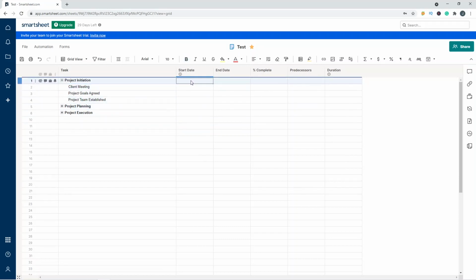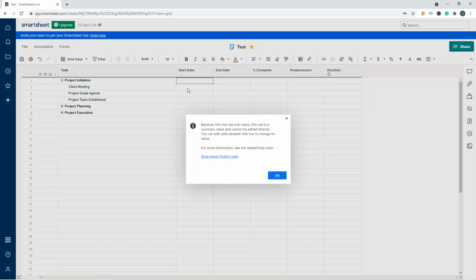So we're going to have a start date. Now we've got the parent-child relationship. One thing to bear in mind is I will not be able to update the parent directly. So if I went to put a date in here, I've just typed 0 there, and it gives you the reason why. It's because you've got subtasks. So basically that cell here, what I'm trying to enter in, is going to be like a summary value. So it picks up all of the data that's held beneath, which is really, really useful.